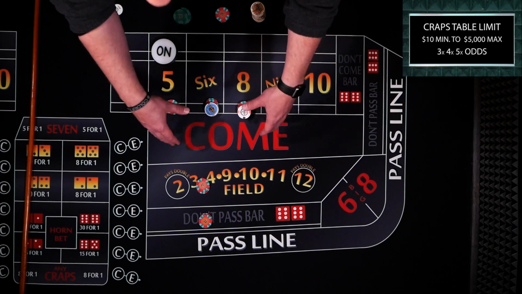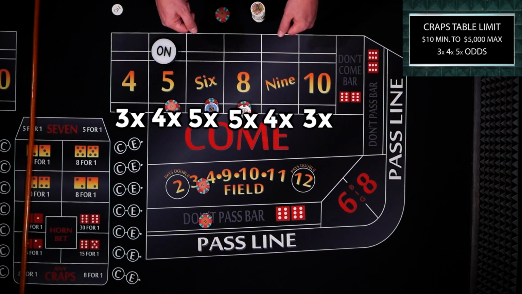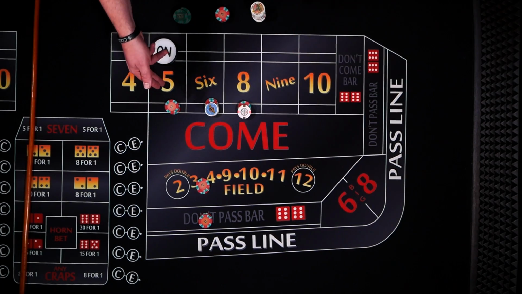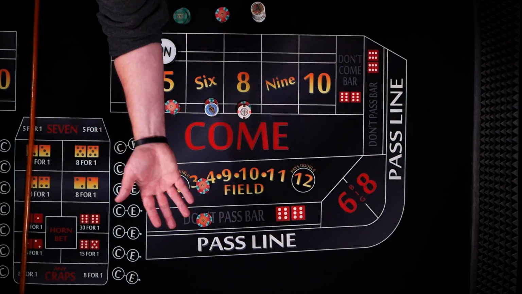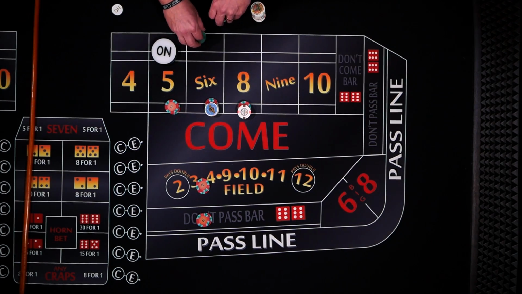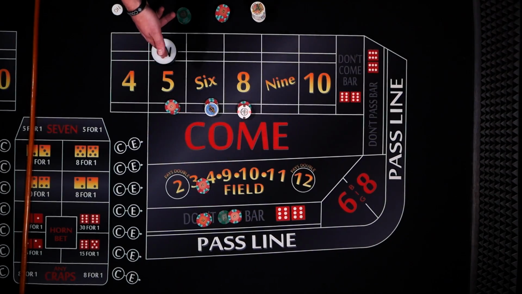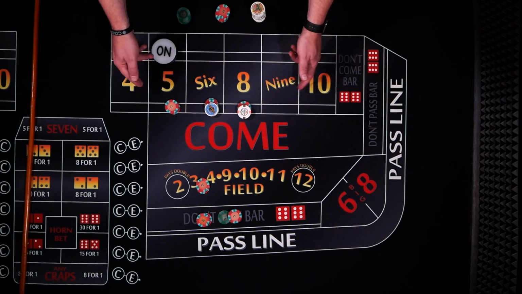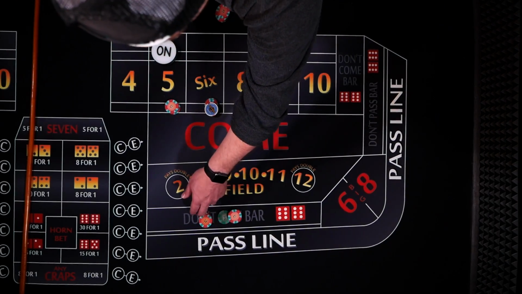Now to hedge this Iron Cross in case a 7 does roll, I'm going to lay odds against the 5. Typically you're going to see a table with 3, 4, 5 times odds, which means you can have on the 5 and 9 four times the amount of your bet. So I have a $10 bet, I can win $40. This bet pays 2 to 3, so I can bet $60 to win 40 in odds on this 5. A little trick: if you're laying odds on a 3, 4, 5 times table, it's always going to be 6 times the amount of your line bet.